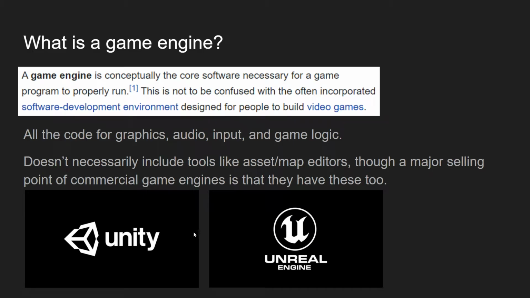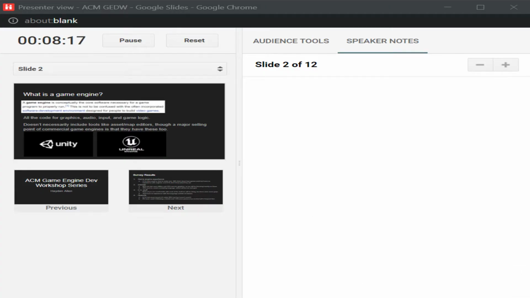And so there are popular commercial game engines. Unity and Unreal are the biggest. I'm sure many of you have heard of those or used those. And those have a sort of back end written in C++ that handles all the graphics, audio, input, and then the user interface is like a massively complex map and asset editor combo with C# scripting thrown in there. I would say that's the end game of any game engine. It has all this necessary software for games to run, and then all these cool tools as well that they can actually sell as a software package.